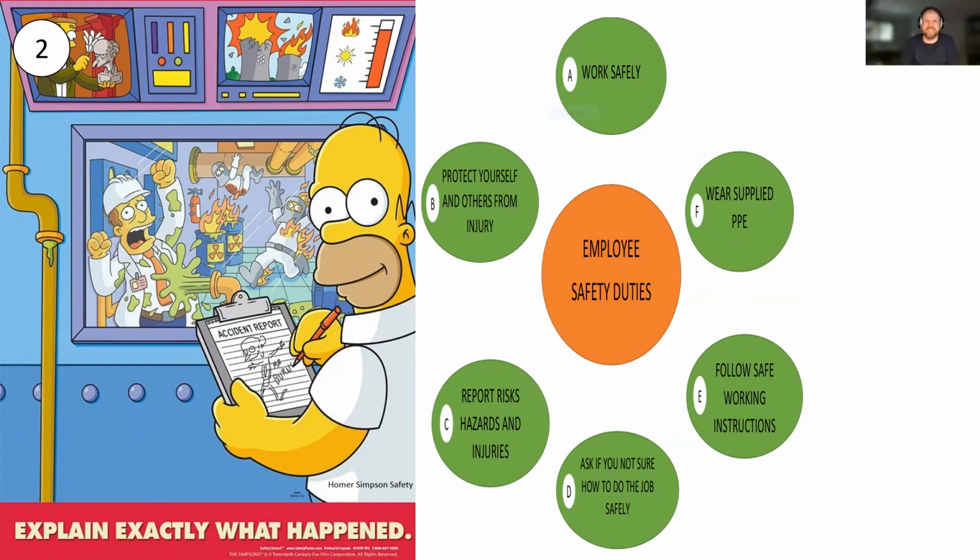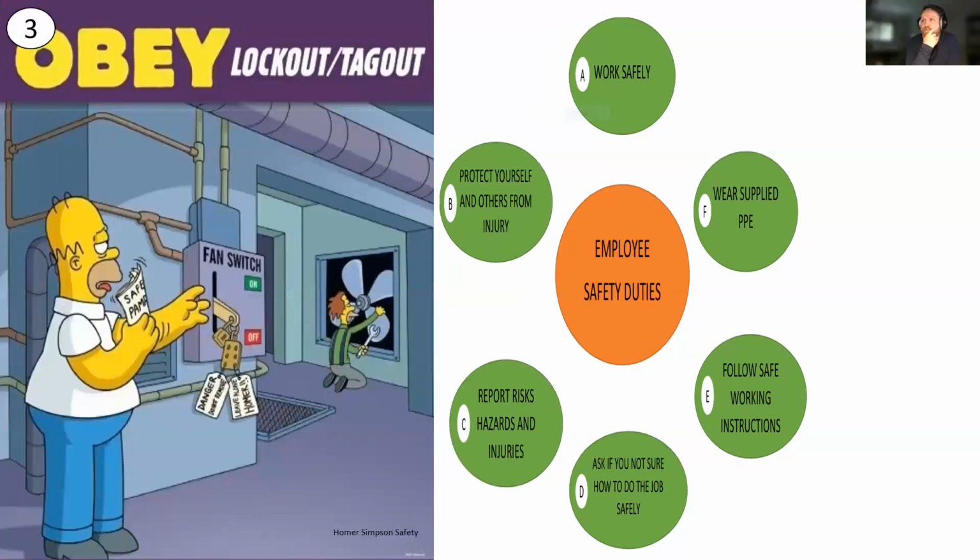And just work safely. Well, that's another one too. It works safely as well. Okay, so we're all happy with D in that one. Oh no, sorry, C. Yeah, C. Sorry, my bad. So I think they all apply to that one. There's a few things going on there, isn't there? But explain exactly what happened, I guess, is for you to report it.